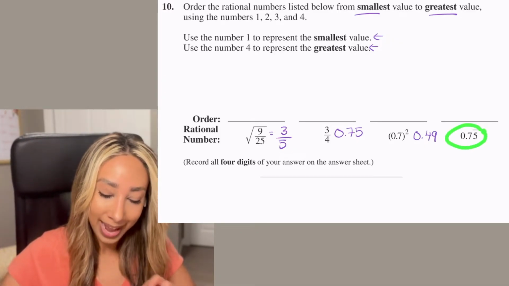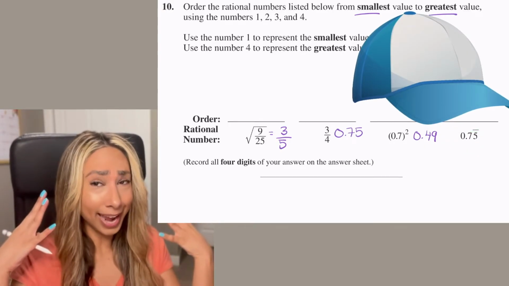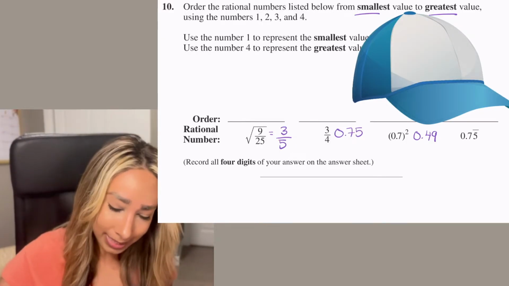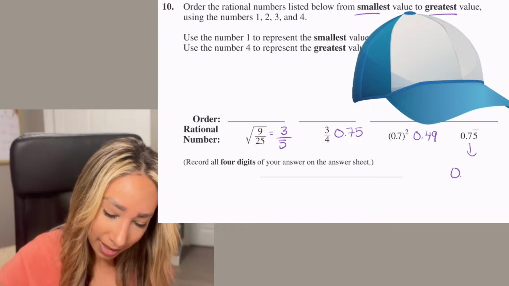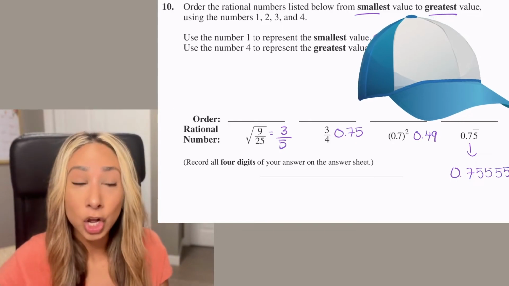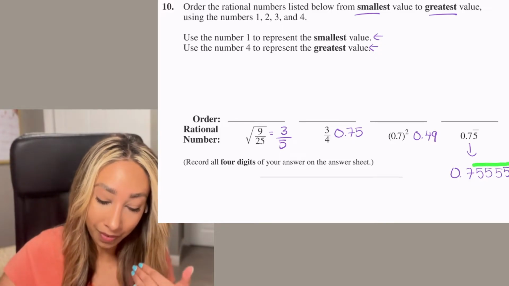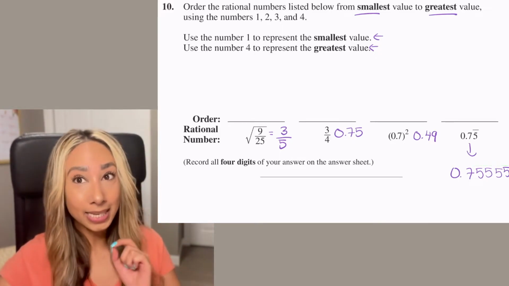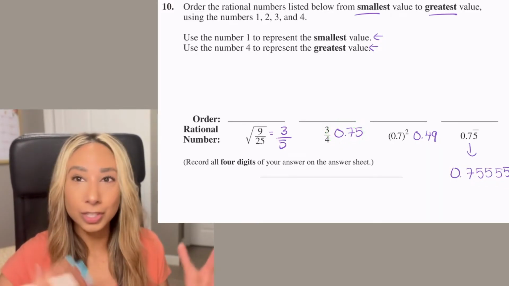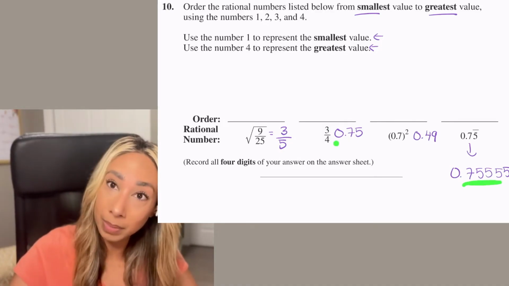Now 0.75, this last one here, has that little hat over it. I like to think of that hat as like taming really messy hair. If we're thinking of a decimal, well, how's a decimal going to get messy? It's going to get messy when it's 0.75555, and you get the idea there. So that actually makes that decimal, because it does have those 5s that are repeating, a little bit bigger than this one, okay? Because it's got those extra 5s there. It's got a little extra something to it. So that means this decimal here is definitely going to be bigger than this one here.